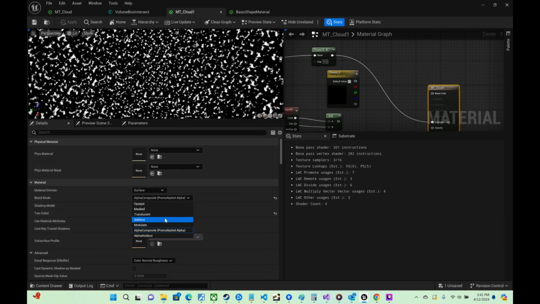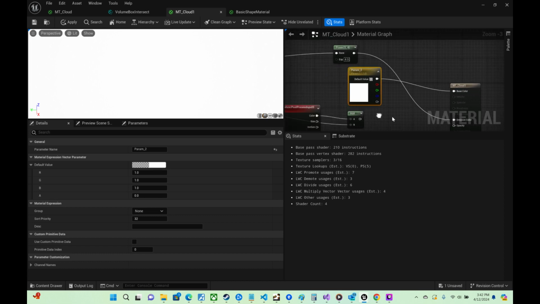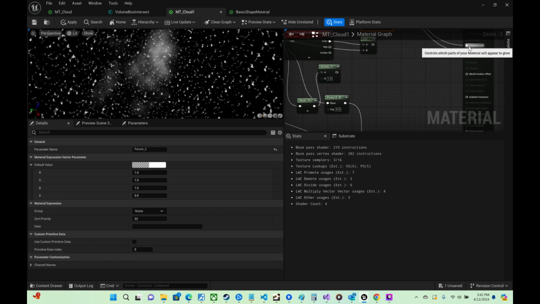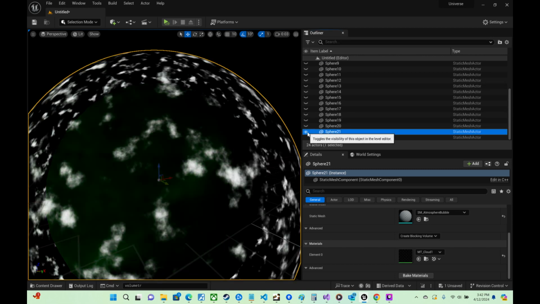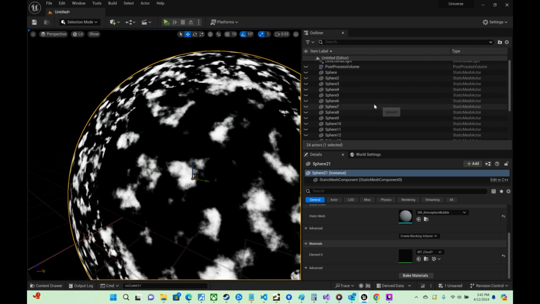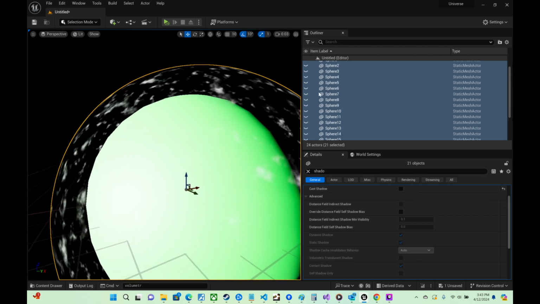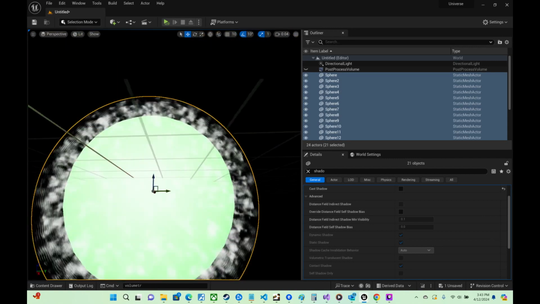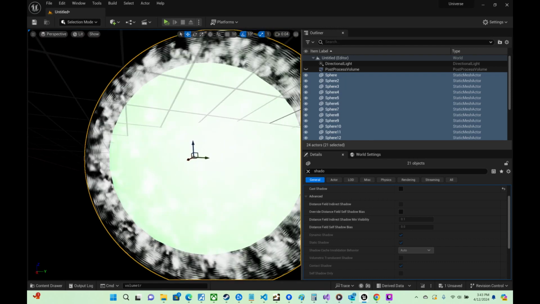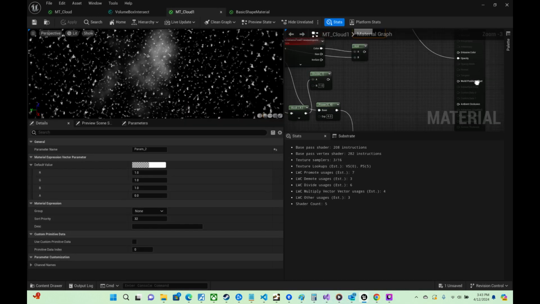So, for example, we could just do translucent, and then we can do white here, and this into the opacity. Okay. Oh, I know what it is. I'm a dingus. Shadow, do not cast shadows, and now you can all be visible again. That's probably what the problem was with the pre-multiplied thing in the material. We could probably go back to that now.